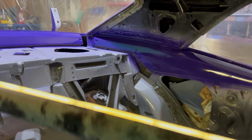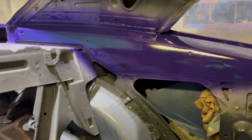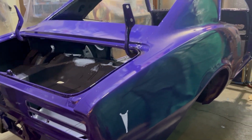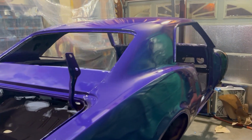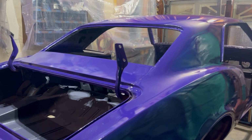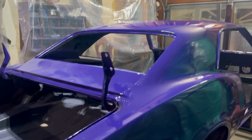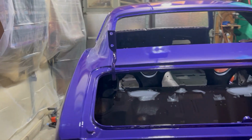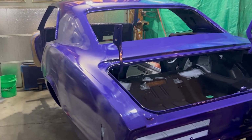We did those rear panels too, just in case they gotta be done. Rear valance, whatever you want to call it. So it's awesome. I love it. I've got to give a huge shout out to my dad. I love you, Dad. Per usual, you're helping me get all this stuff done. I wouldn't be able to do this all without you, Dad. Thank you. I appreciate it.